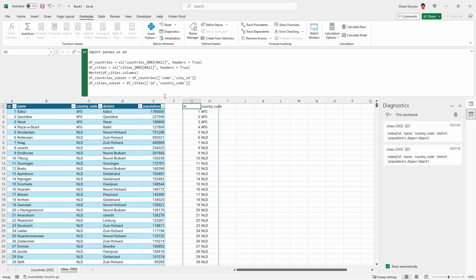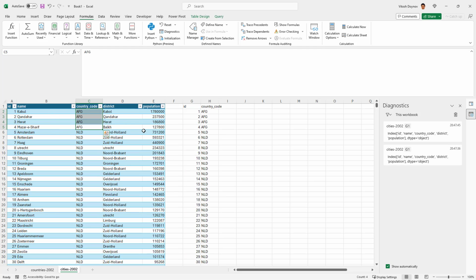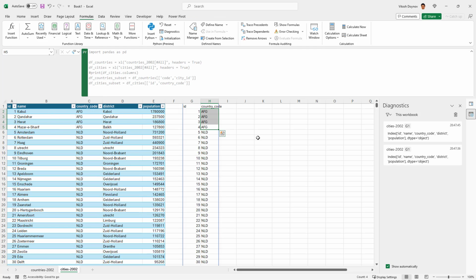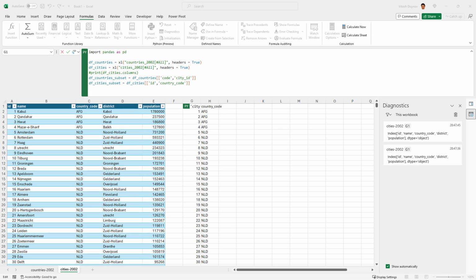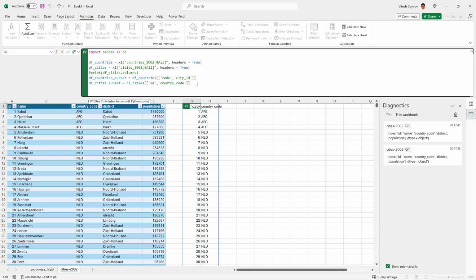Yeah, pretty much the same as here, the 4 are AFG, the 4 are AFG. Perfect. Let's continue. What do we need? Merge data frame. This is how we are going to pull it.